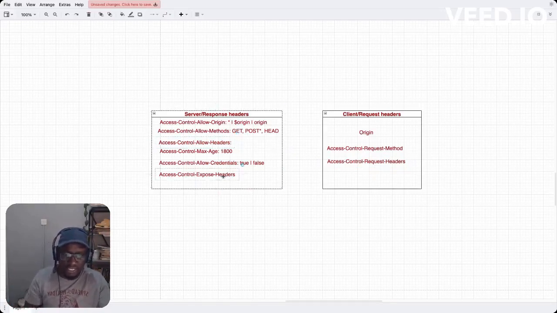Now, expose headers has to do with the headers from the server side, the custom headers set as a response. When these are not listed in the expose headers, then when the browser receives them, by default, it will not expose them to the script. So if you do response.headers, then the browser will refuse to give this to your script. That is the caveat. If you want your scripts to access a certain header, then you must explicitly list that header under access control expose headers.